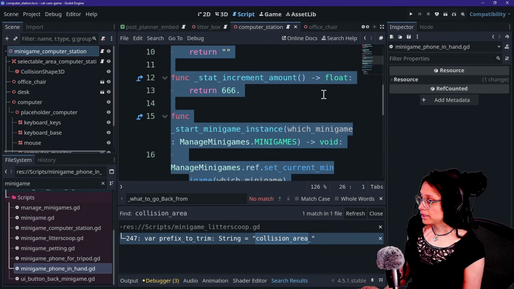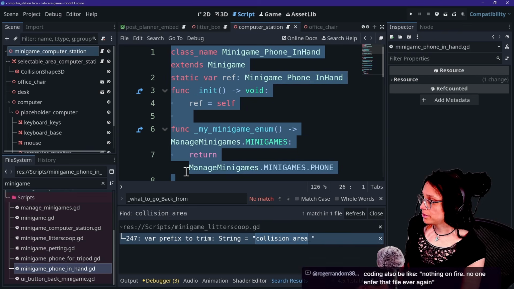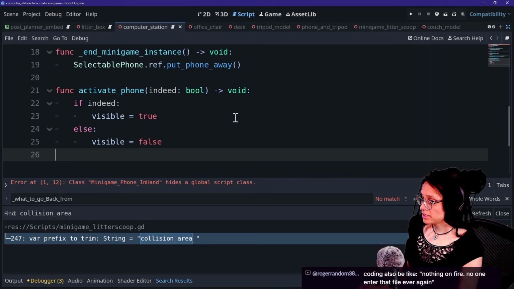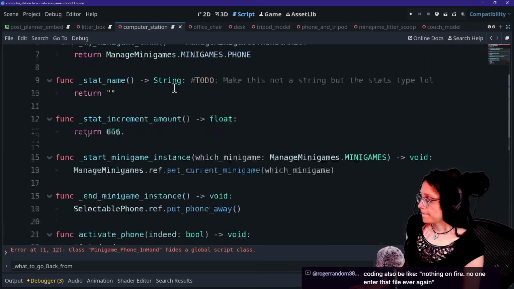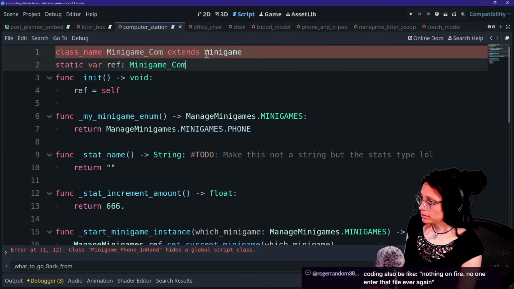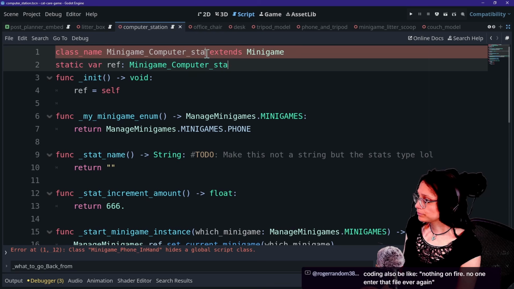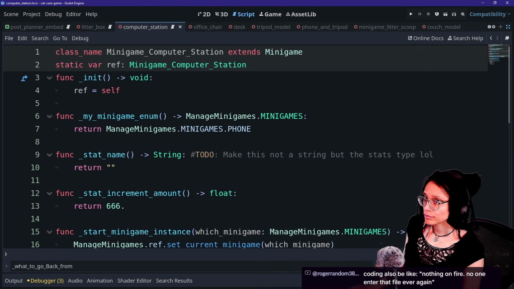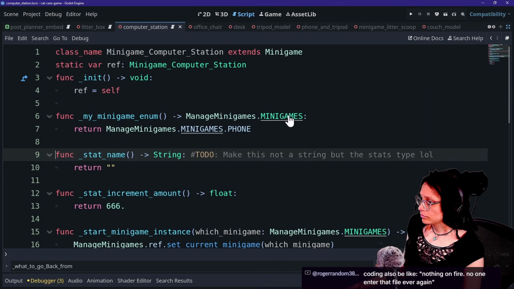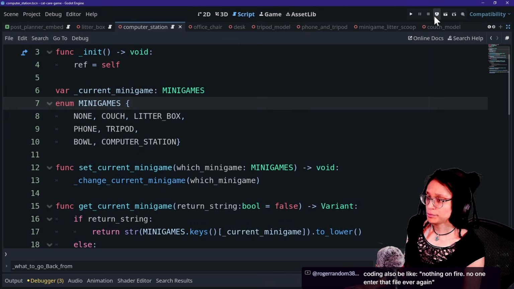No, give me the phone in hand one, because this one's pretty straightforward. It's basically boilerplate. Okay, pop that in. Except this time, it is not phone in hand. It is computer station. Go to the minigames enum, computer station.